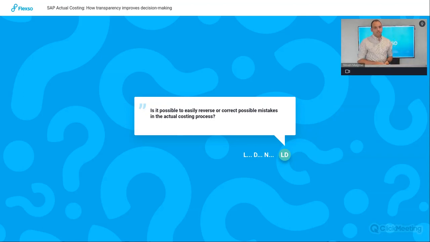Is it possible to easily reverse or correct possible mistakes in the actual costing process? Well, actually, yes. When we are performing the actual costing process, we can do this several times until the moment we do the final posting, the last step, which would be in accounting, where we reevaluate our stock and our cost of goods sold.